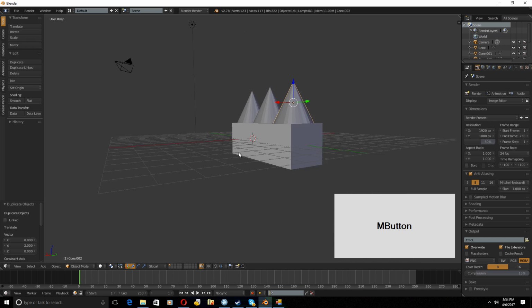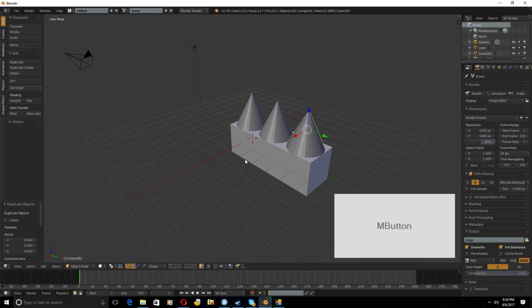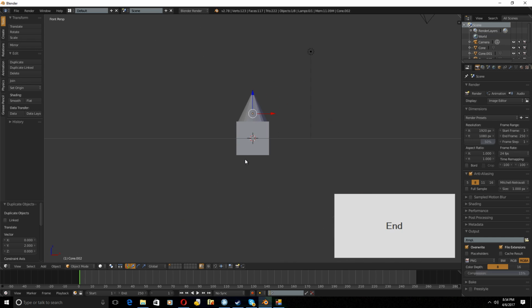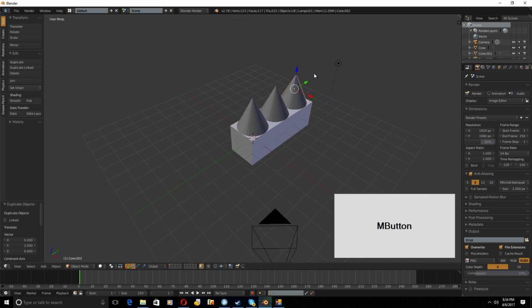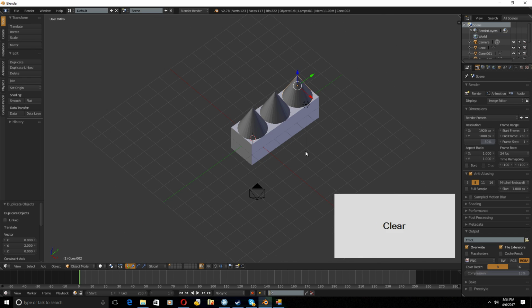But notice how they're all exact. Now what we want to have a look at is on the number pad. If you push the number 1, you will get the front view of the object. If I push the number 3, I'll get the side view from the right. If I push the number 7, I get the top view. And then if I push the number 5, it goes into an orthogonal view.